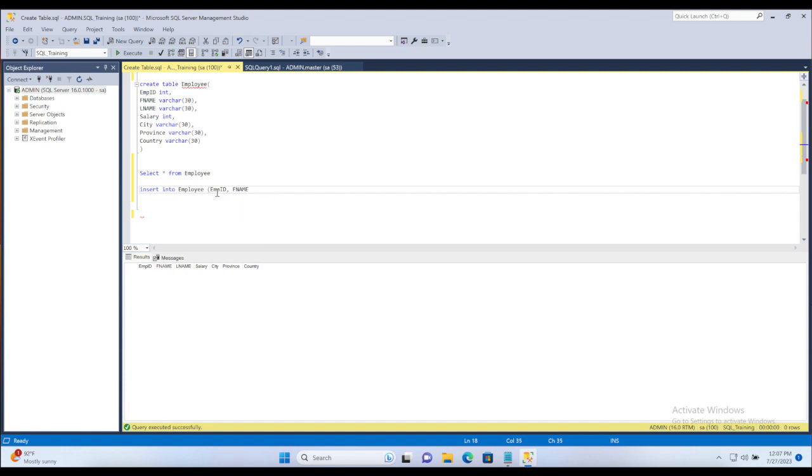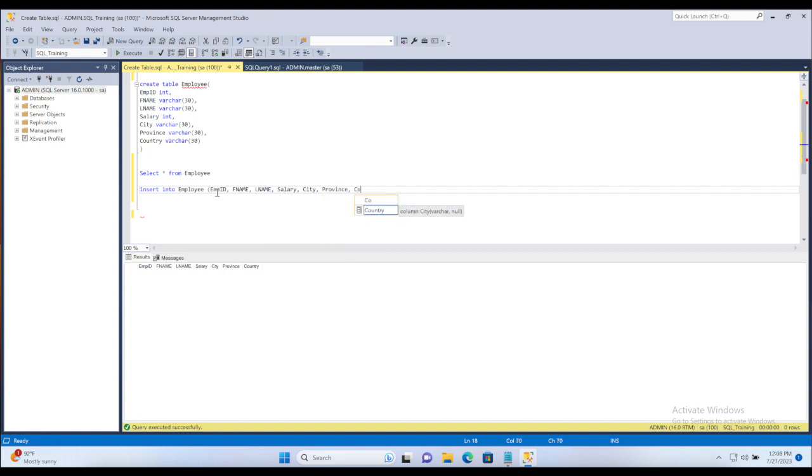Then salary is there, then city is there. Then state, I have not given state, I have given province. Province is there, and then country is there. So I have these columns.